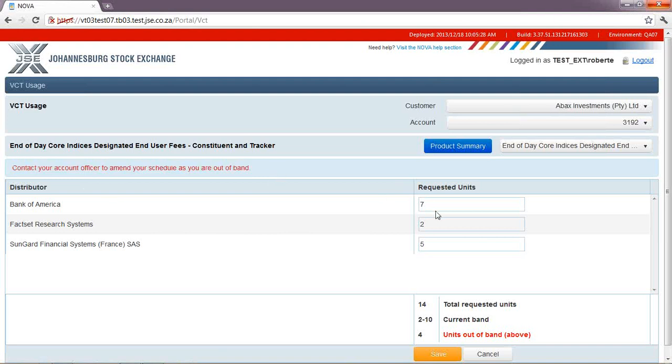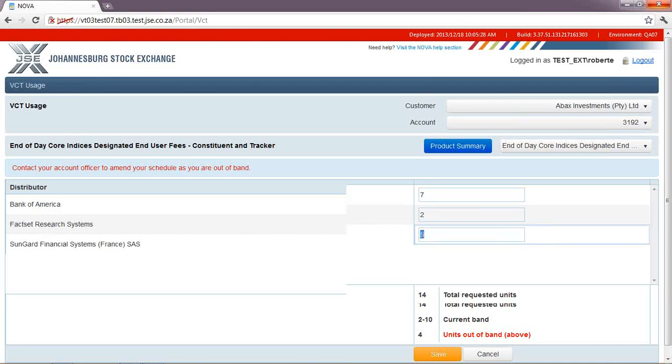If I want to change it and bring it in line with my band structure, I would update the requested units in this column here. And if we look to the left of that, for this end of day core indices product, we have 3 distributors: Bank of America, FactSet, and SunGuard.